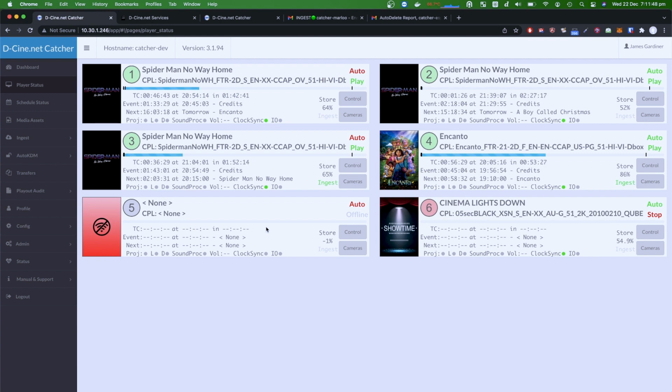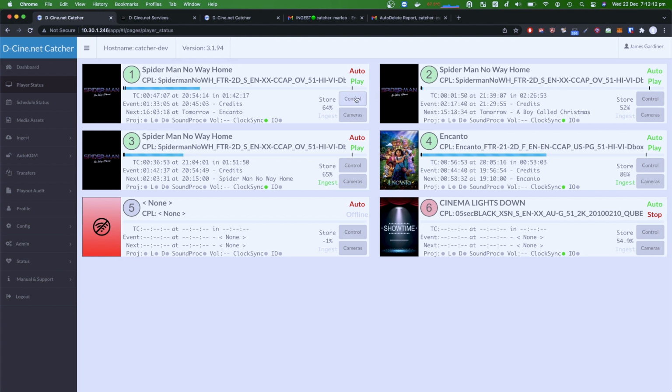But as you can see here, it tells you what the current status of the playback is, the time code, the next event, the next machine, the next show to play. It's also got other things that keep track of the times coming out. There are other features still to be integrated in terms of monitoring I/O devices, sound processors, and other bits and pieces, and also being able to monitor the audio.